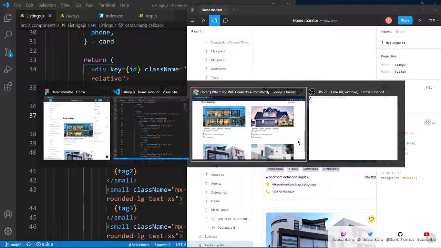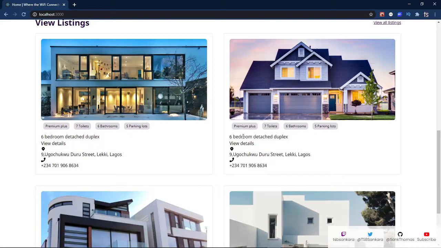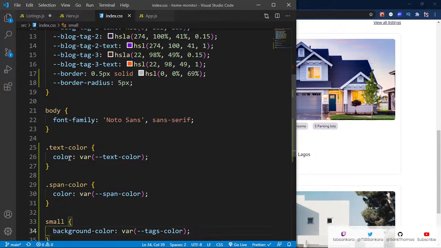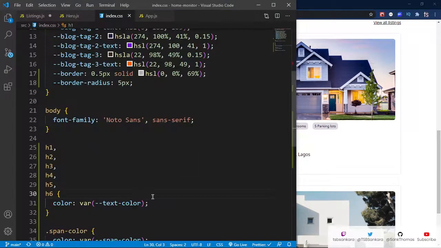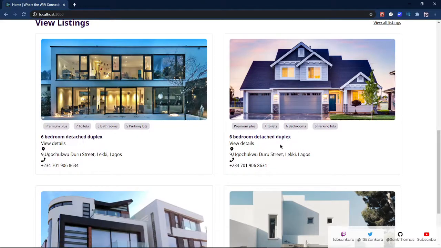After which I can say that for this div, give this a class name of margin bottom of 4, which will push it down. And then for this h3 right there, give this a class name. And I've just realized that it's much easier if I do this. I'm going to say for my h1, h2, h3, h4, h5, and h6, so that they all do the same thing. And I'm going to say font weight bold, because these are all things that I'm repeating and I don't want to repeat them. So all I have to do now is just change the text size for each one of them.